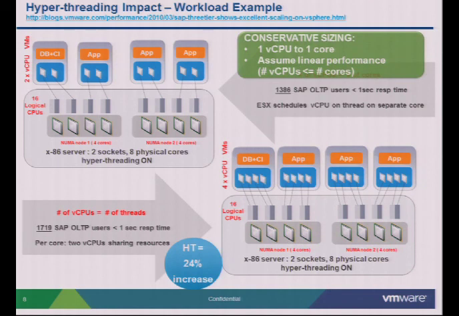For a basic sizing, which we do for a customer before they go live, we go very conservative. We take your SAP's requirements and we allocate vCPUs so there's a one-to-one match, vCPU to core, and we basically ignore the benefit of hyperthreading. It gives us an additional buffer that we can use later on. Now, what that might mean is when you go live, you might see the environment is oversized. You might see utilizations really low because we've allocated too much hardware, but typically customers then use DRS and vMotion to rebalance the workload to get better utilization. But we take this route because it's more conservative, and SAP is mission critical.